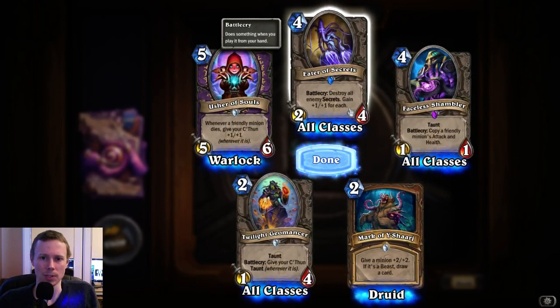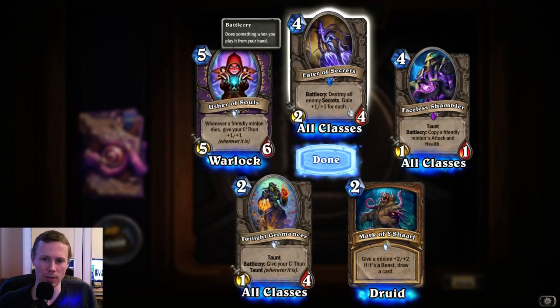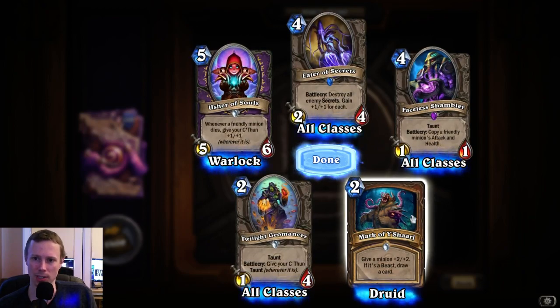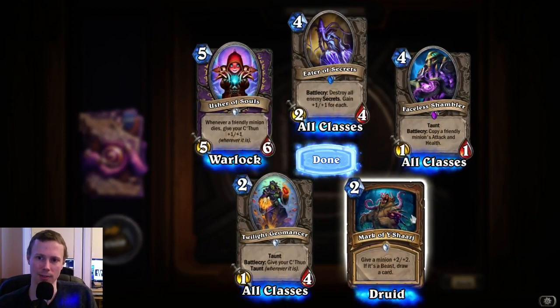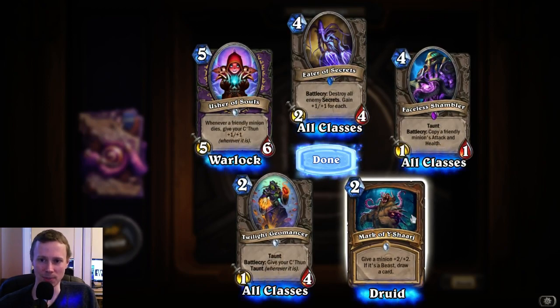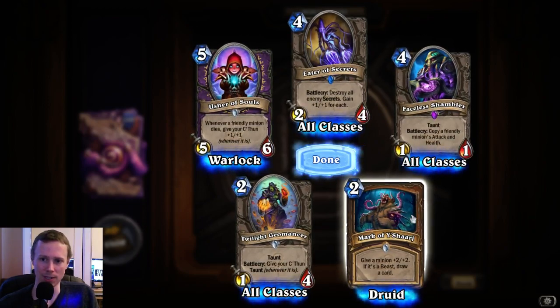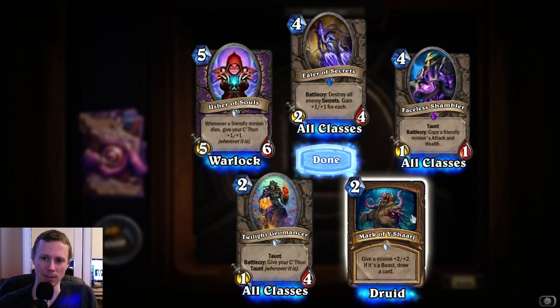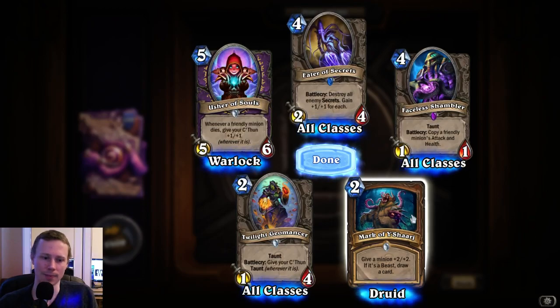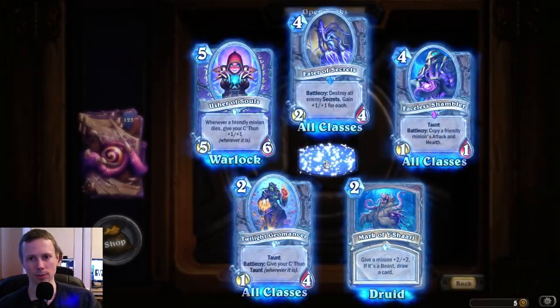Twilight Geomancer. 2 mana, 1/4. Oh yeah, we've seen this one. And 2 mana Marcus Yisarge. Yisarge? I can't say it. Give a minion +2/+2. If it's a beast, draw a card. That is insane for the beast druids. 2 mana, draw a card, and give a minion +2/+2. Yeah, that's pretty damn good.